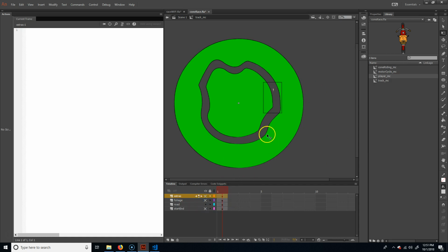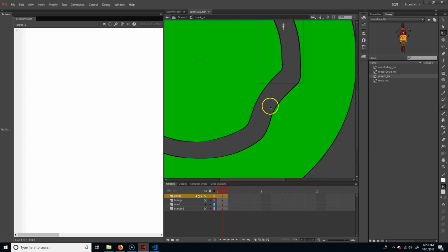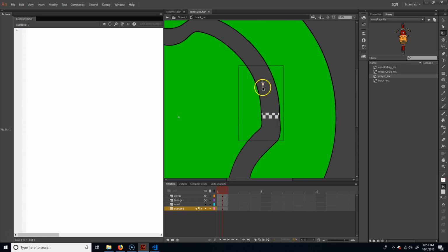And the reason why, let me turn these on and off, is that if you look, it's just made up of an image, and in here is see-through. This is nothing. There's nothing in here. There's no picture. Okay. So just be aware that, actually, for that matter, watch. If I take the start end, you can see this is actually underneath it. Okay. The reason why that's important is that we're going to do collision detection, and if this is filled in with a fill, then it's just going to always be colliding. So this has to be empty.